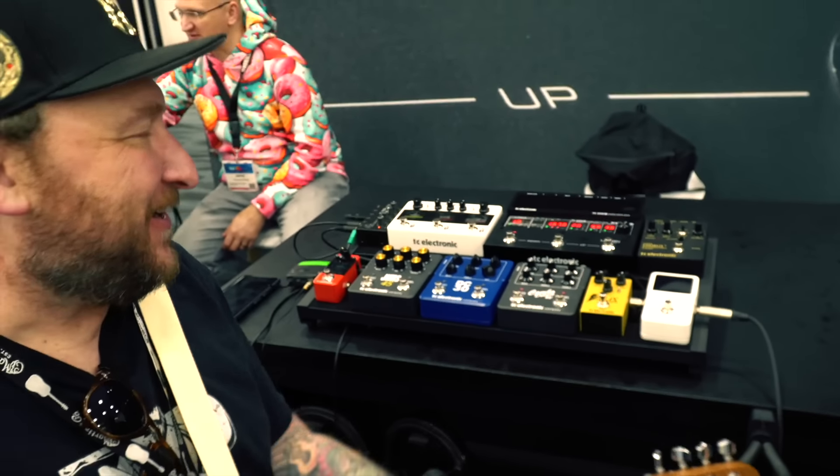Why use this longer slapback over the shorter one? This one is for sparser moments — like when I play in a trio I use that one more. When my guitar is way out front I like the longer delay. It's so short still, it's almost like a reverb. The really short one is what I use more for everyday playing in a big band context — it's more for me than the audience, just a little bounce.